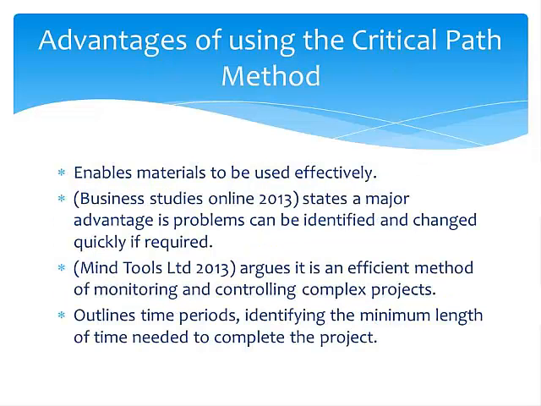There are a number of advantages of using the critical path method. Firstly, it enables materials to be used effectively. For example, this could be using human resources by using certain employees for certain activities, and therefore using them more effectively and efficiently. Business Studies Online 2013 states a major advantage for businesses using the critical path method is that they can identify and change any problems if required.